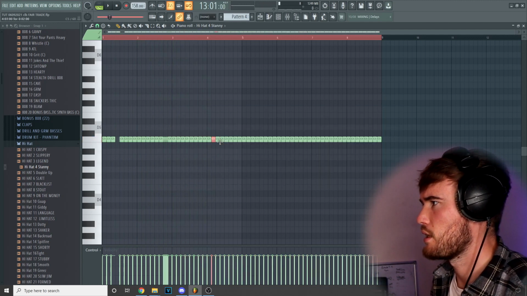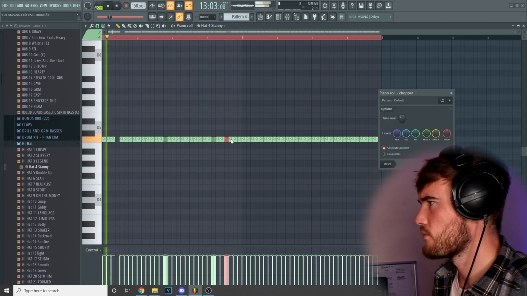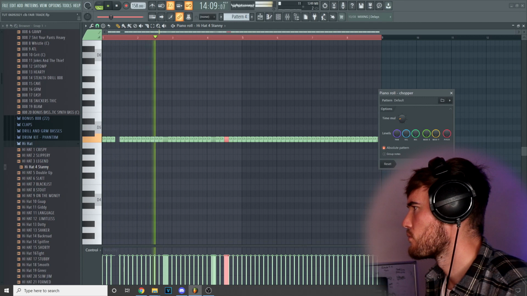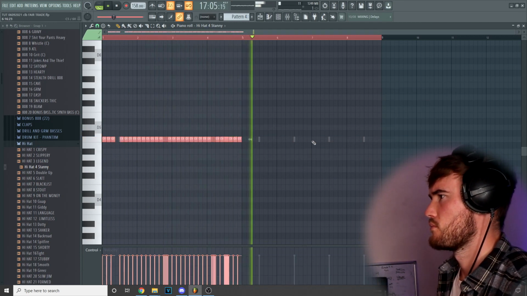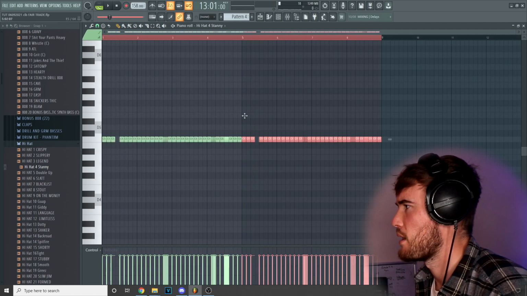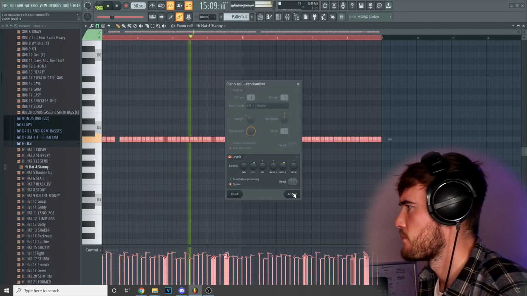And I'm going to put another one here, and here. So I'll use that as a basic pattern here. Alt R, just to randomize the velocities a bit.